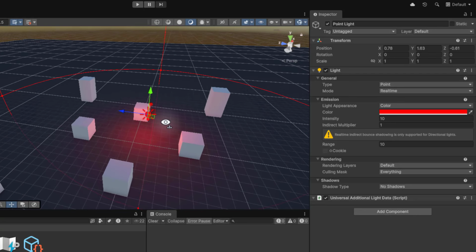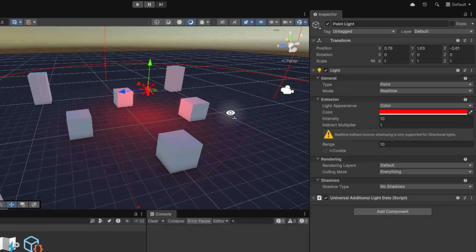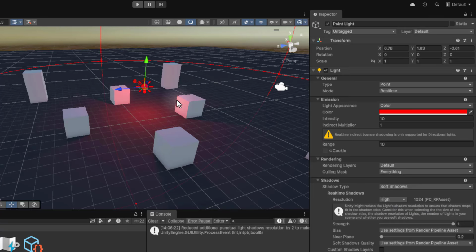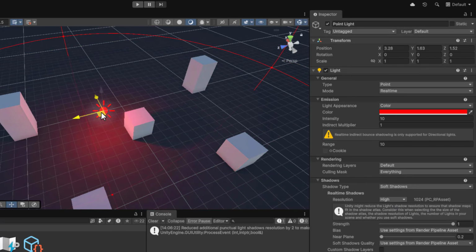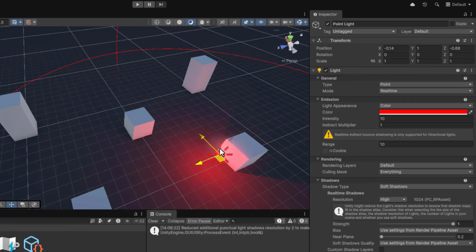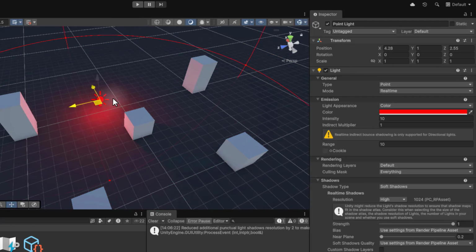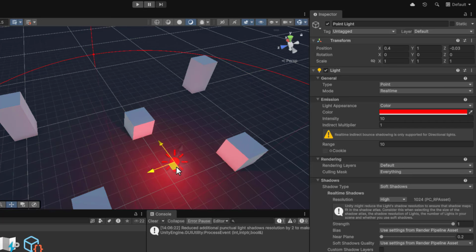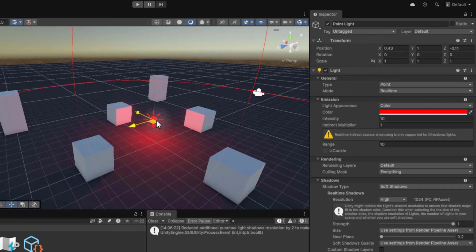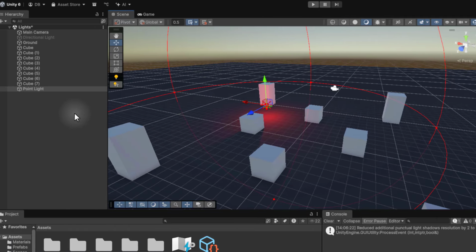Okay. Other things, we also might want to enable shadows. So we can go down to shadow type and set that to soft shadows, and that will enable shadows. So you can see now how if I move the light around, it is actually going to begin affecting the objects around it, which is pretty cool. So you can see how you can add lighting to really change the mood of your game. Now, that right there is a point light. Next, let's look at a spotlight.